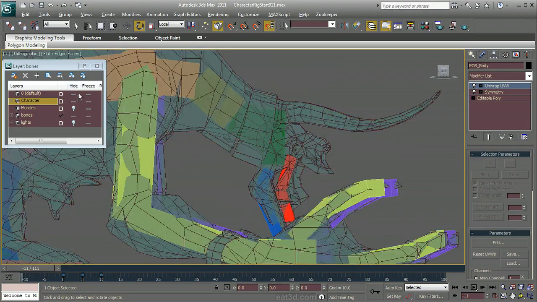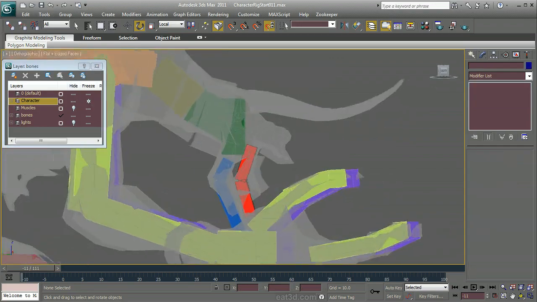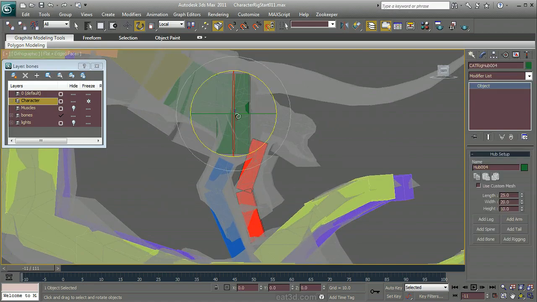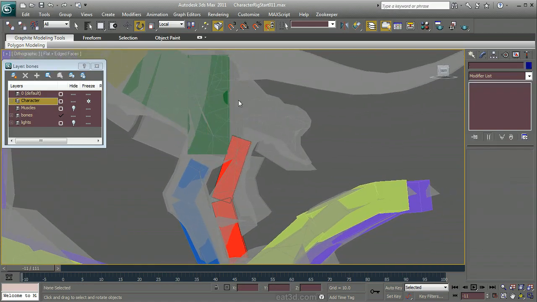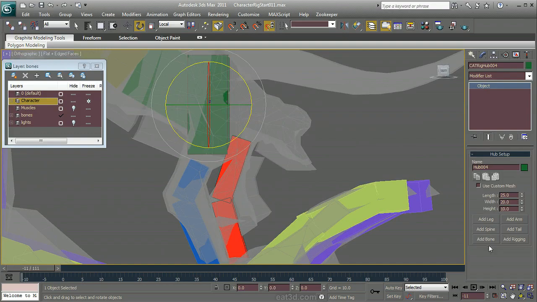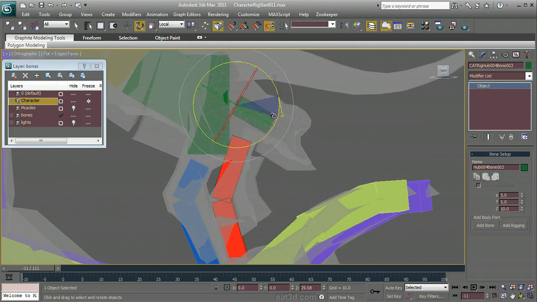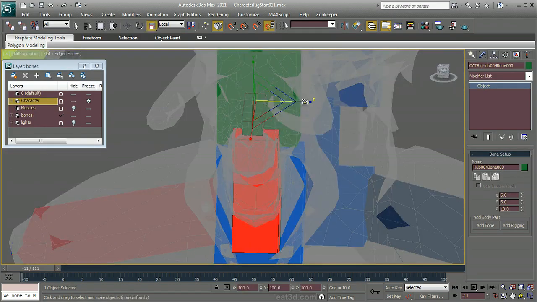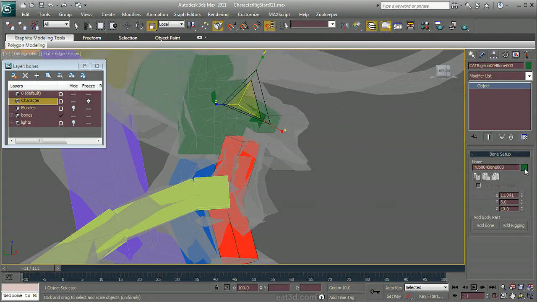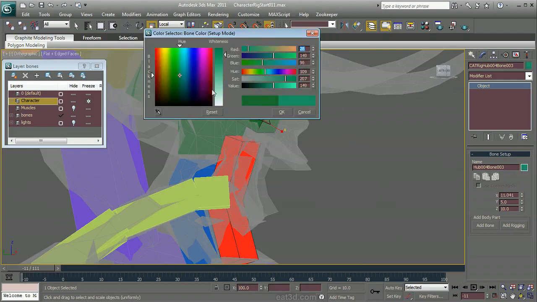So we have one more piece to kind of set up for this nostril, and we can go through and do that. So we'll do the same thing we were doing before. We'll grab this, choose Add Bone, and add just a couple bones for the snout here. Push that through there, scale it out a bit.